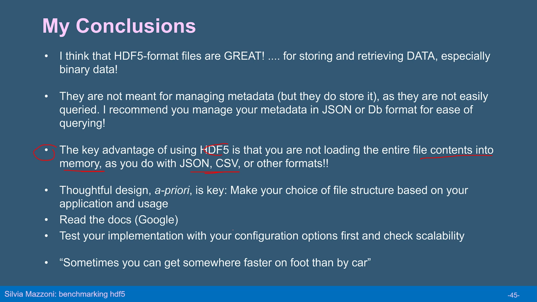Very important to have some thoughtful design a priori. Make your choice of the file structure based on your application and usage. Read the documentation; I've only given some highlights here. There are different options that you can put in both reading and writing and storing your data. And always test your implementation with your configuration options and check the scalability. And then you go in and set things to run. Because remember, you wanted to use this format when you have a lot of data. And just my usual thing: sometimes you can get somewhere faster on foot than you can by car. So think about what is the optimal application for your case.